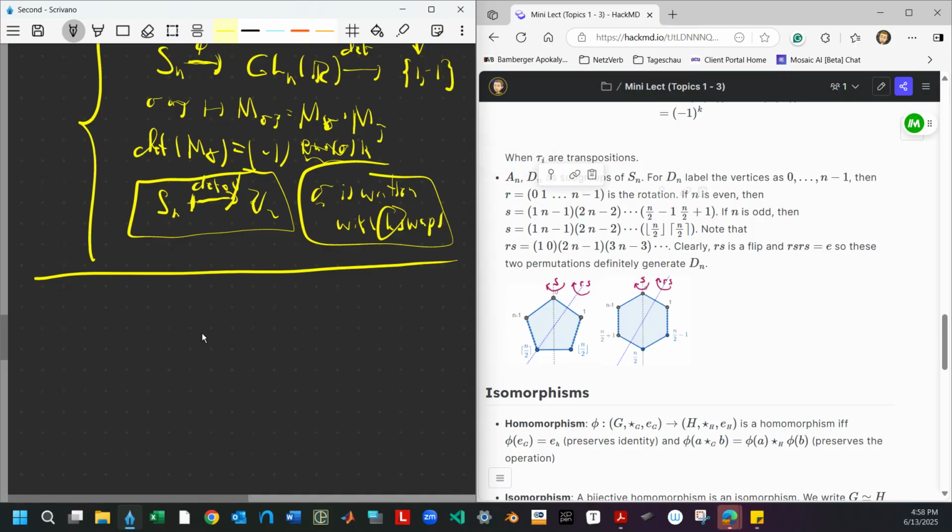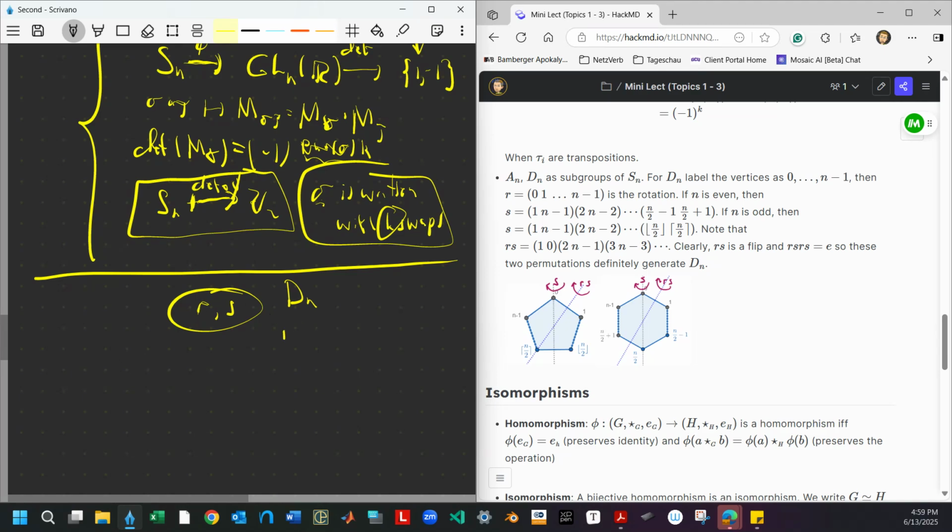The rotations are going to correspond to just moving vertex 0 to 1, 1 to 2, 2 to 3, etc. Right? So the R, the rotation, will just be given by this permutation of the vertices. And then the flip around here, 1 will be sent to n minus 1, and then you keep going down here. You look at the way things go down there. So it's one of these two things, right? Will be that vertical flip, right? And then those two things will generate the entire dihedral group as always, right?